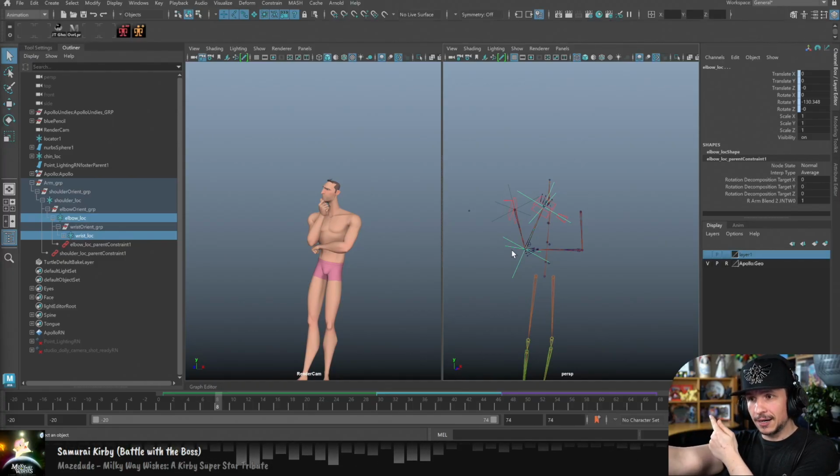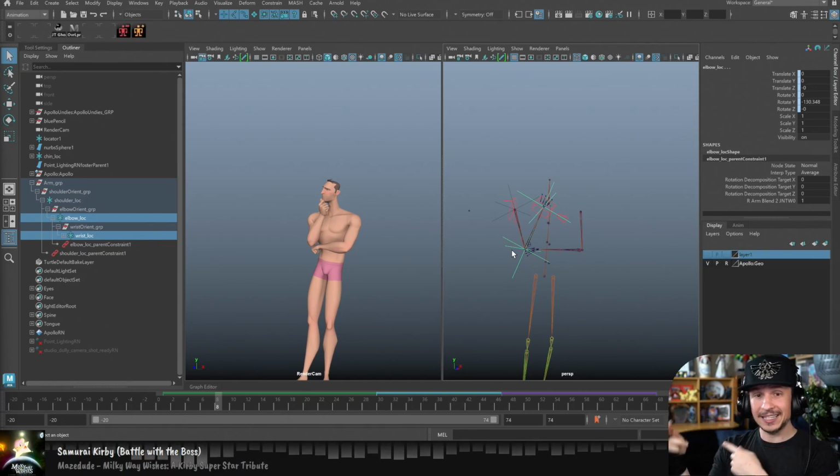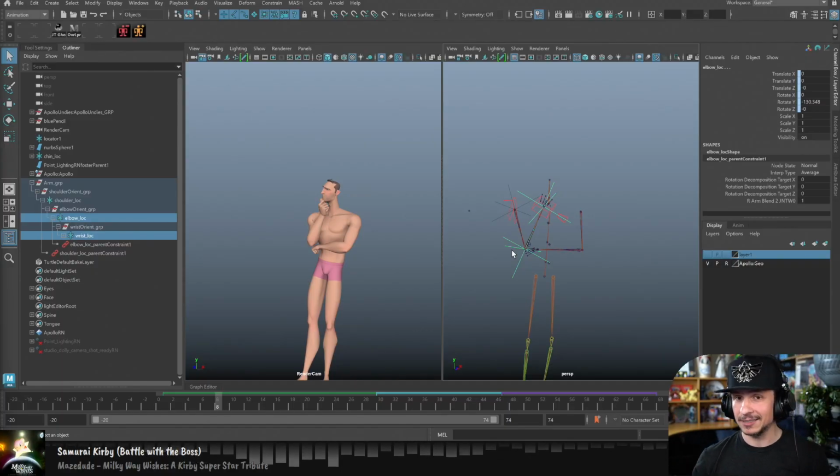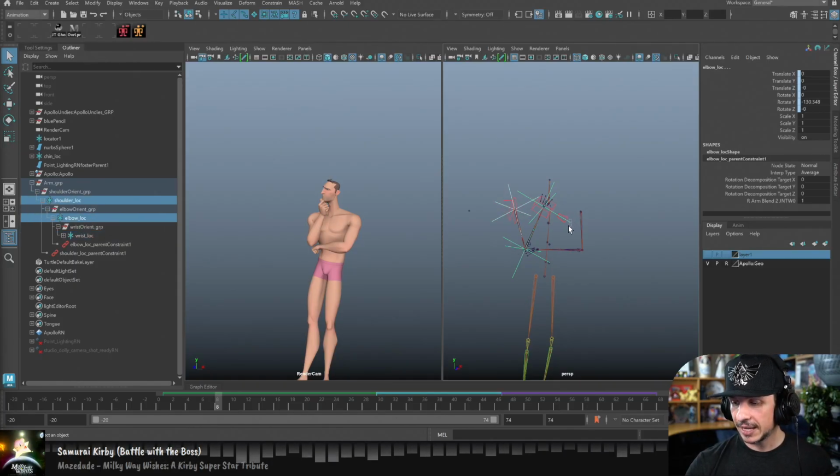The joints are moving the locators. And if the locator is moving the FK control, you've just created a circle, and it's going to have some mathematical nightmares happen. So before we do anything more, we need to bake out all of these locators so that there's no more constraint data here.